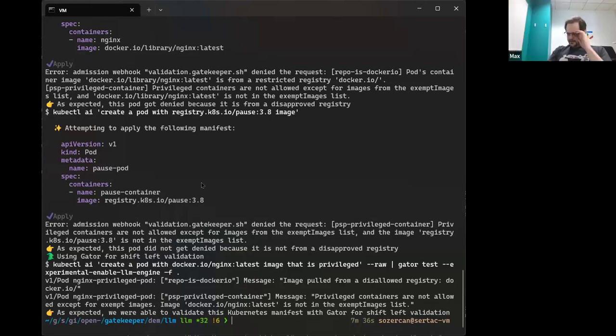Did you want to show the, I don't know what to call it, system prompt, I guess, that augments the constraint template? Oh yeah, I can do that. Just give me a second. I will need to change my screen.